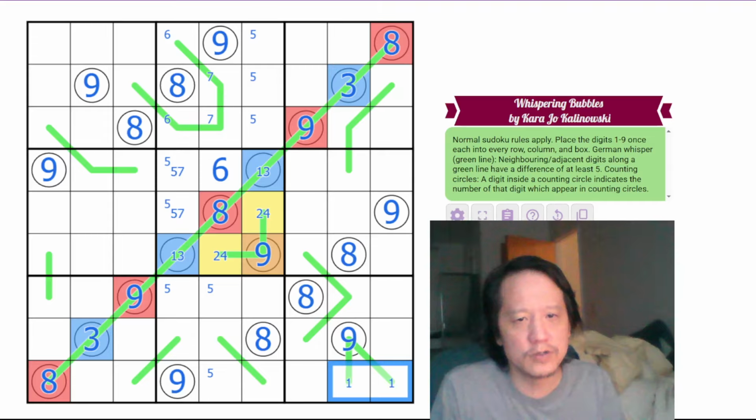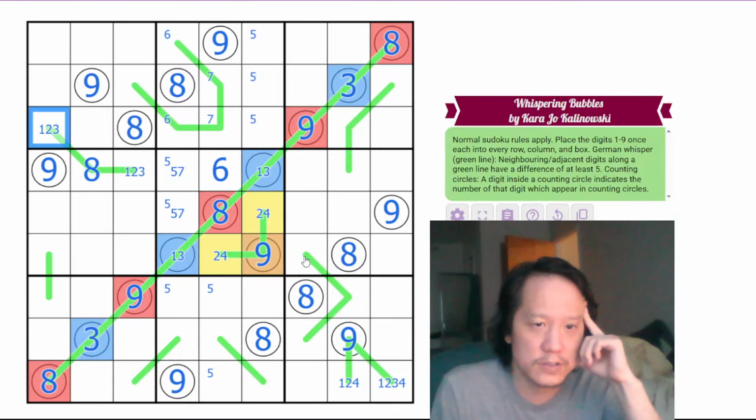These would be 2 lows, 1 through 4. This can't be 3. One of these would have to be a 7. I guess it could be 8. Yeah, 8 cannot be. We have 8 eights. That forces that to be 8. So you'd have 1, 2, 3. So this looks like it works.